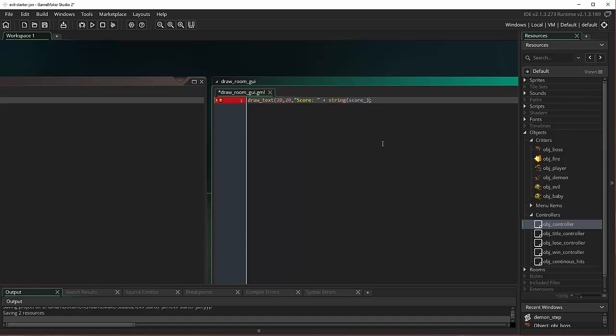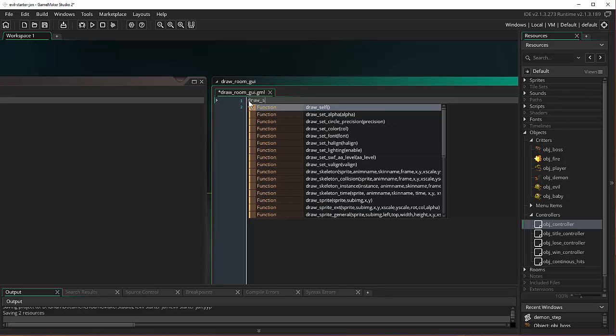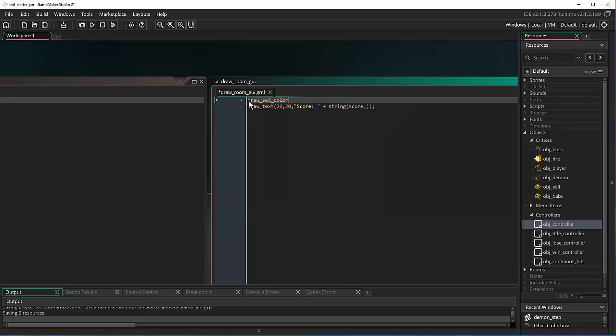It's complaining because it needs one more of these. That's fine, but what's wrong with it? Well, we haven't given any information about what we want the text to look like, which we've done before, so choose a good color that you like. I'll do mine as yellow.